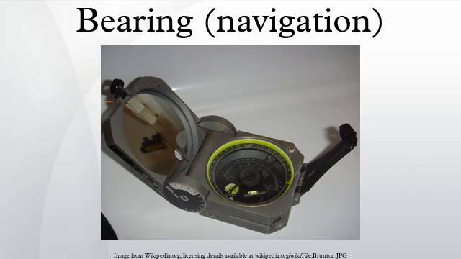A relative bearing is one in which the reference direction is straight ahead, where the bearing is measured relative to the direction the navigator is facing or in relation to the vessel's bow. Bearing measurement. There are several methods used to measure navigation bearings. In land navigation, a bearing is ordinarily calculated in a clockwise direction starting from a reference direction of 0° and increasing to 359.9 degrees. Measured in this way, a bearing is referred to as an azimuth by the U.S. Army but not by armies in other English-speaking nations, which use the term bearing.